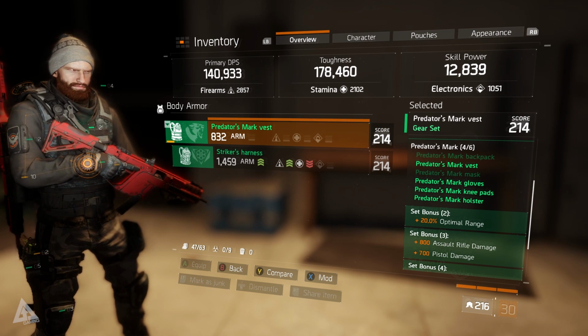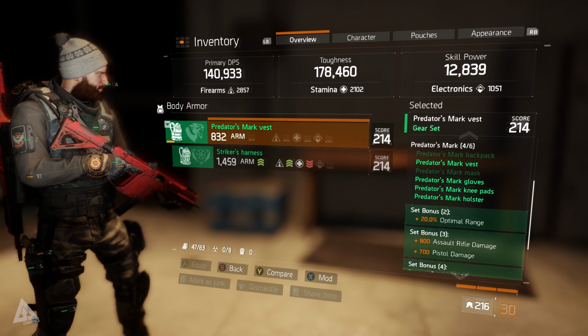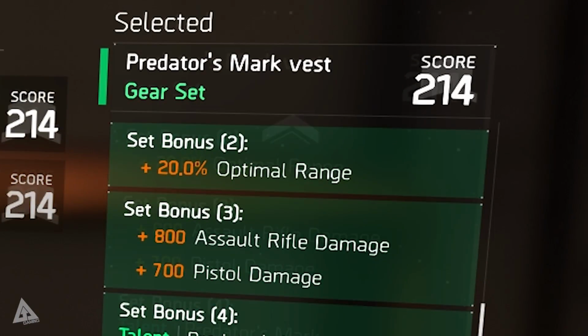And speaking of, your 2-piece set bonus, i.e. the bonus you get for having just 2 pieces of Predator's Mark equipped, is plus 20% optimal range, which is admittedly a little bit lackluster when compared to some of the other offerings, but similarly it will still have its uses, especially if you pair it with the 4-piece set bonus. The additional optimal range might just be what you need to tag a fleeing target to make the talent proc.